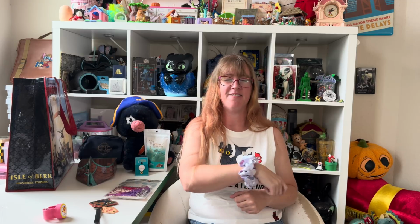And they have really nice seat belts that come across and click. Great, I love it. Not the kind that just pretend it exists on you, like the little seat belts on most carousels that you just loosely do. These are actually good seat belts that click in because you're going to be moving. It lifts up when it starts and then they do move. It's very slow. It does move around.